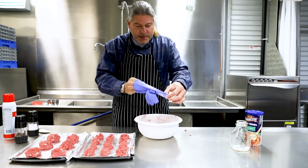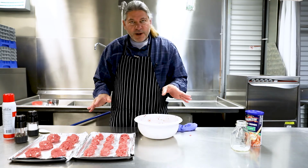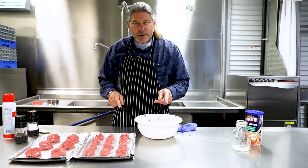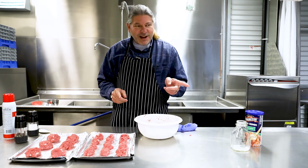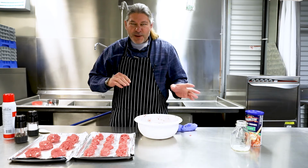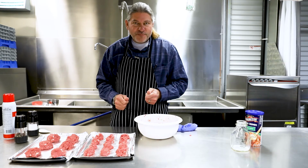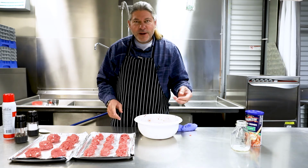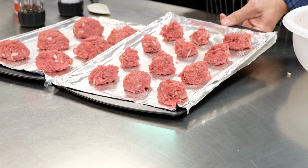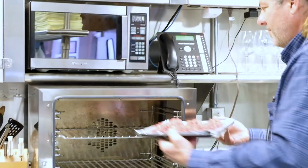One thing I was remembering as we get ready to do this, some people have gluten intolerance, that kind of stuff. Instead of the breadcrumbs, you can use gluten-free breadcrumbs, or I think Costco had a paleo panko crumb. They were actually using pork rinds. So you can go full paleo there if you want to. But I'm just going to take this, and we're going to put them in the oven, and we'll come back in a few minutes.